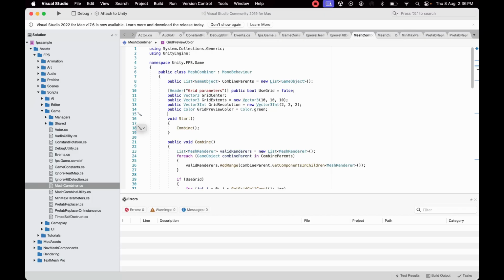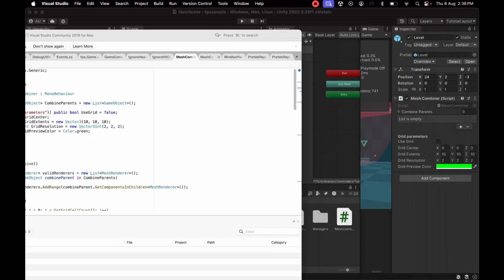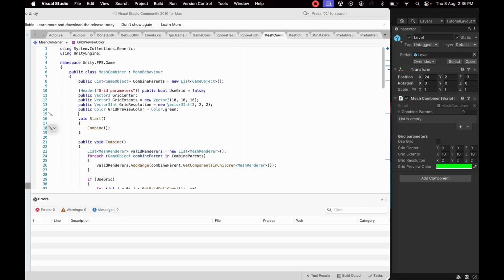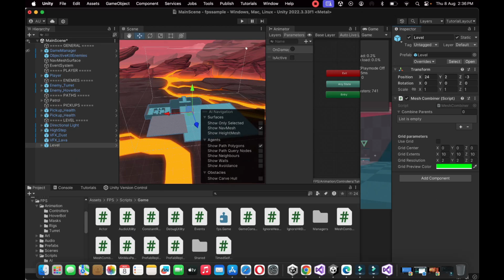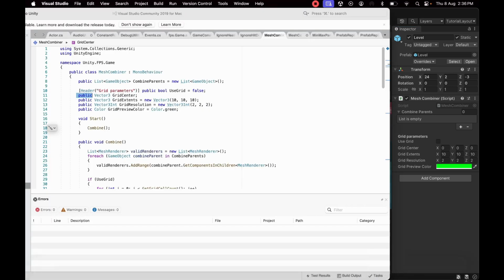As you can see, grid extent, grid resolution, grid preview. All of these were made public, so they are available and visible in the Unity inspector. If I make one of these private, it will go away.